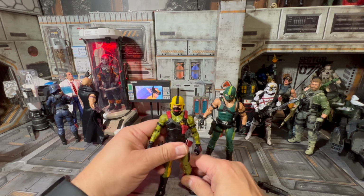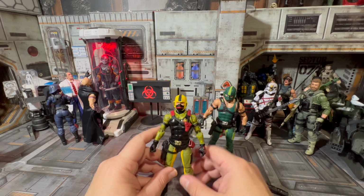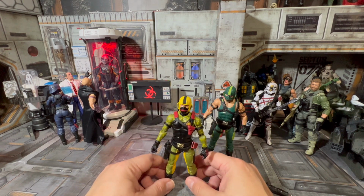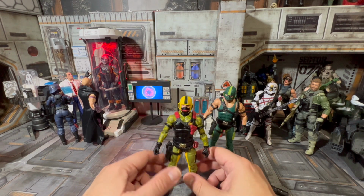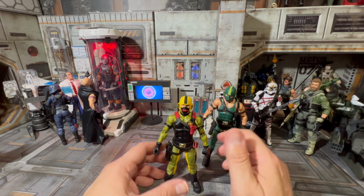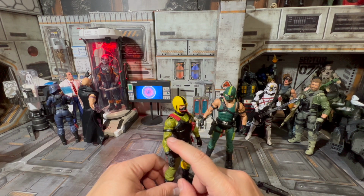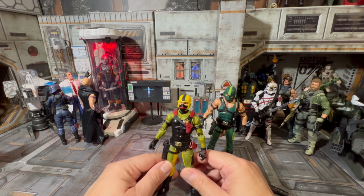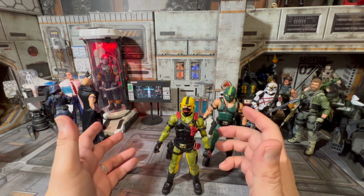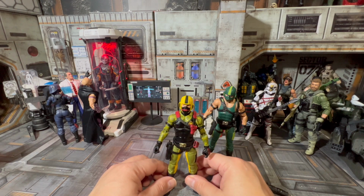Articulation wise, I'm going to have to take some points for having to put my 200 pounds of body weight on this. I mean, seriously, guys, what the heck? There are two separate and distinct objective things, as objective as I can get, that are not okay. And I'd like some more bend here in his arm. And this thing is loose as heck. So again, this is about a 3.5.